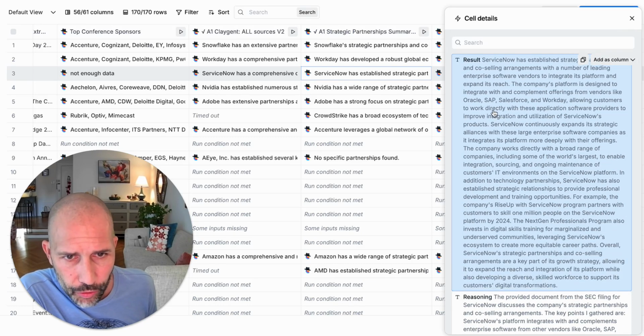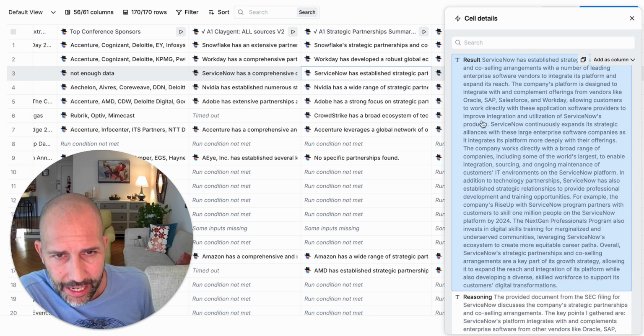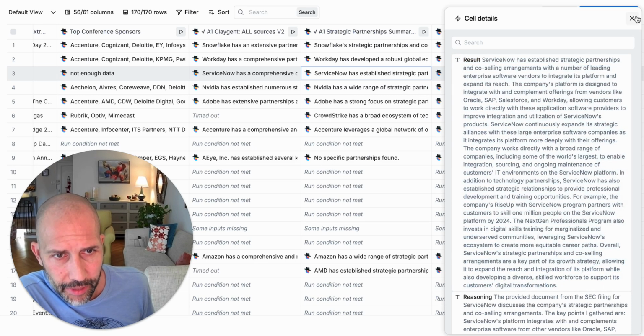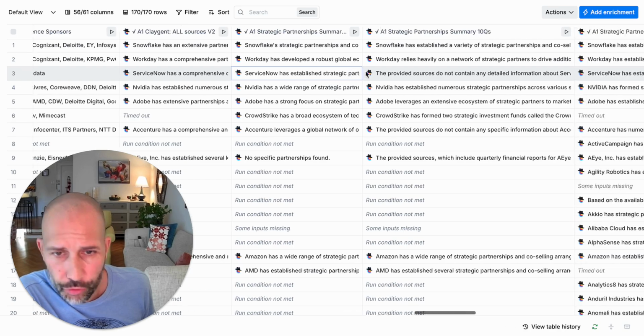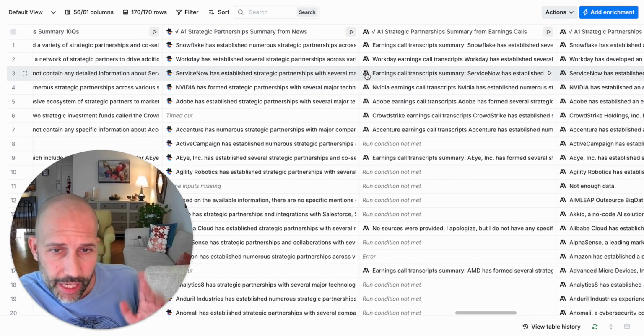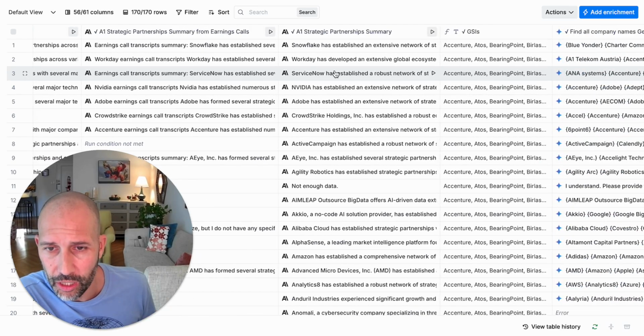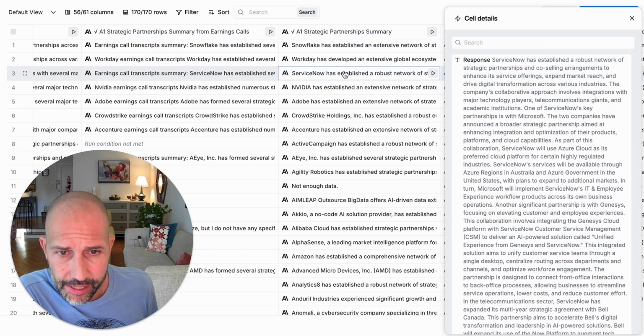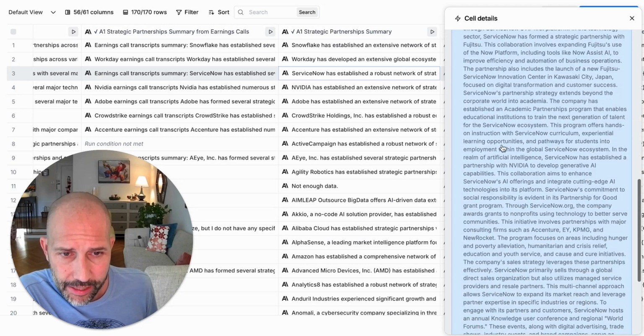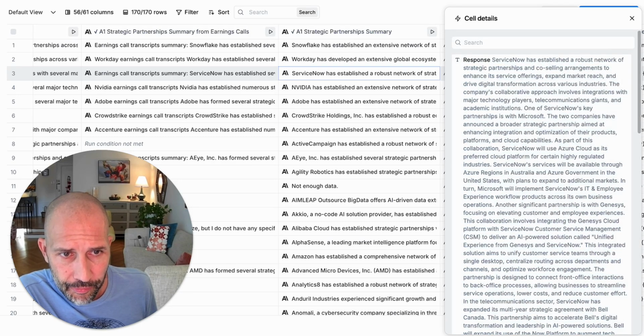I just wanted to look at all of the data that is returned for this column. So I'm pointing it to the whole cell, not only to the individual result, and that actually makes a difference because it has much more valuable context to work with. And this is then the end summary that I'm producing.